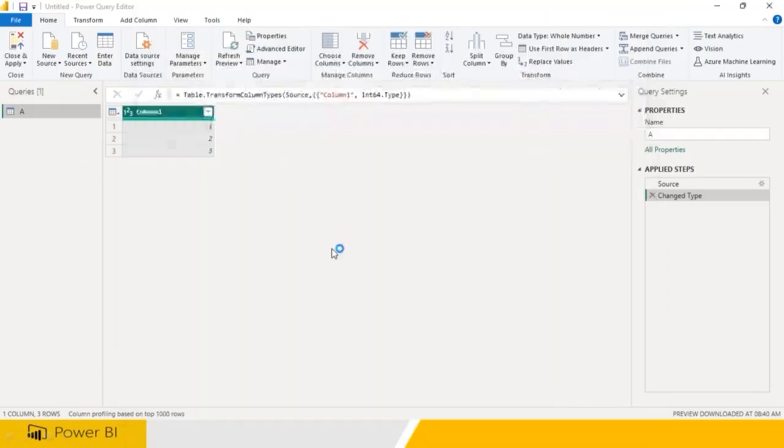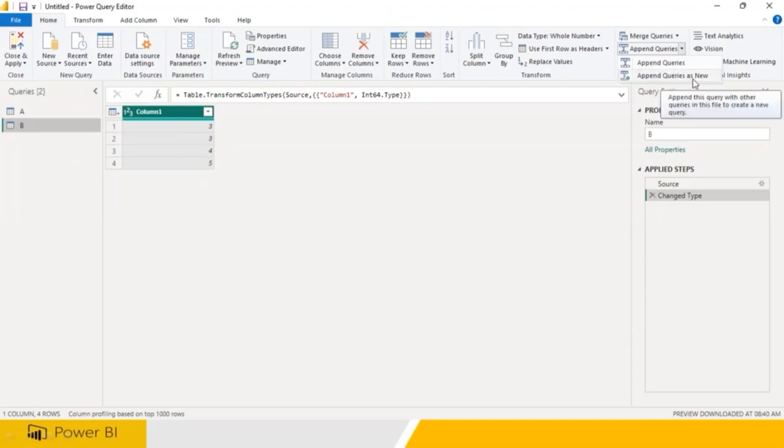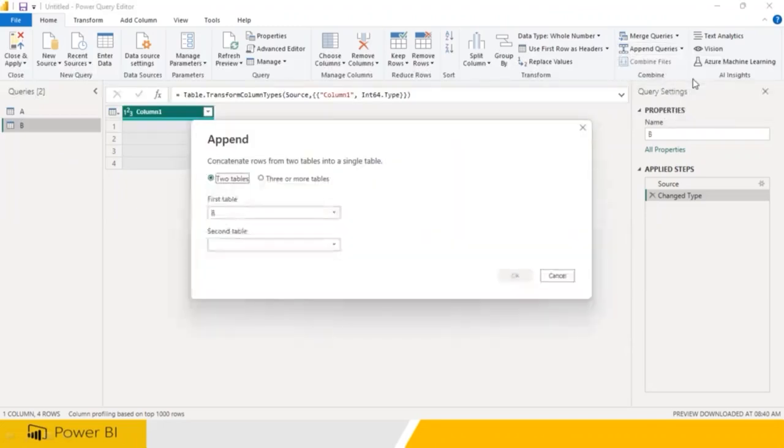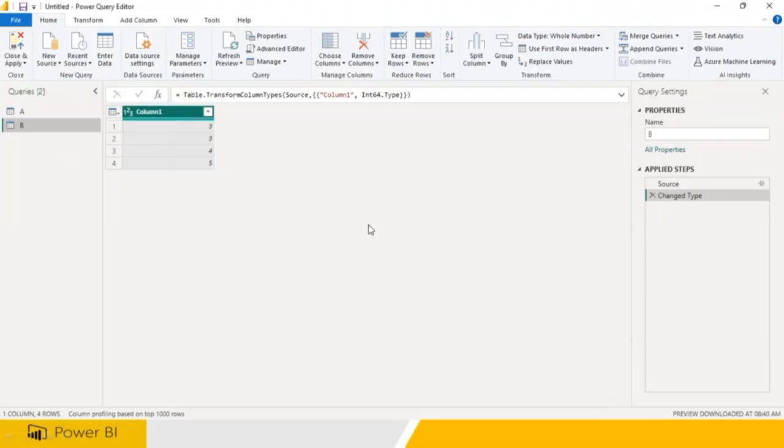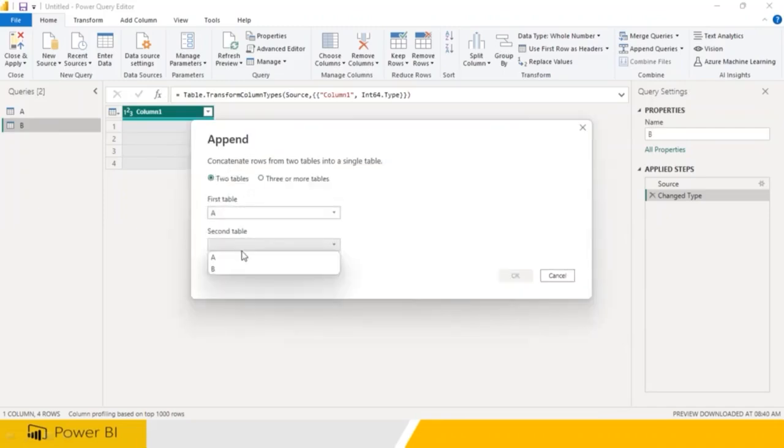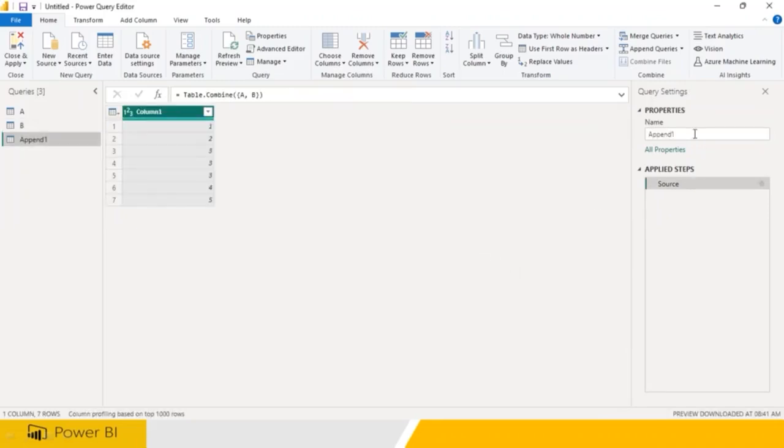So let me take this data. Table A has 1, 2, 3. Table B has 3, 3, 4, 5. I wanted to append, so this is where I would append queries as new. Appending queries is union or union all, let us understand. I give table A and table B, and I'm going to concatenate the rows. This is combining the data. If we have 3 tables, you can also combine table A, table B, table C, all the data you can combine. I click on this, take table A data, take table B data. Now you will get the output. This is A union all B.